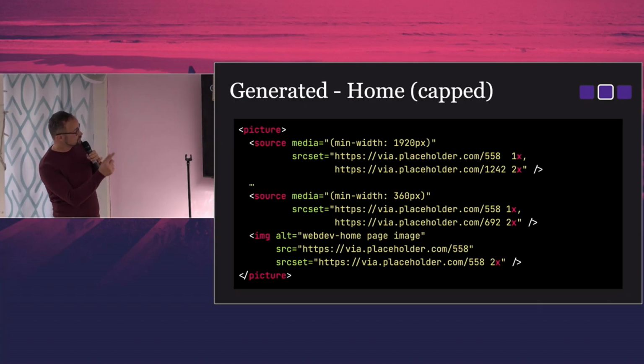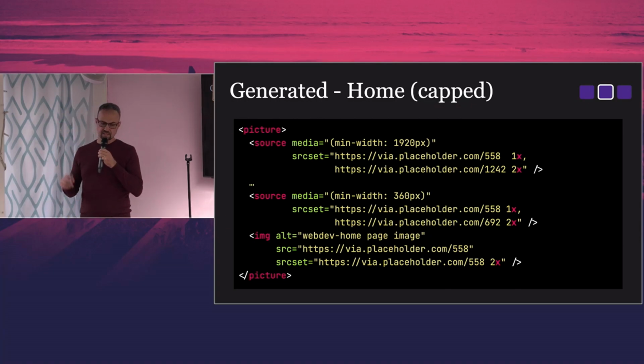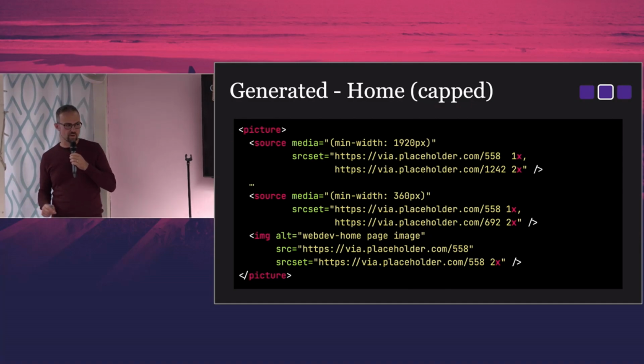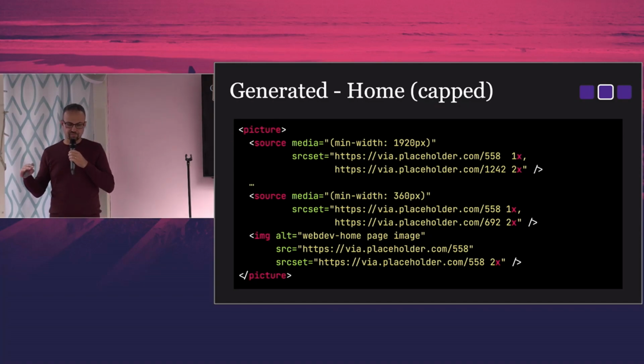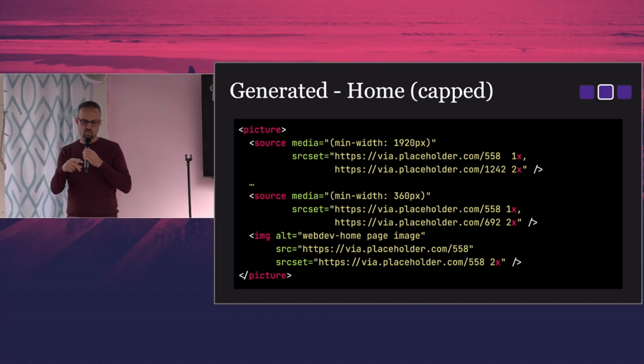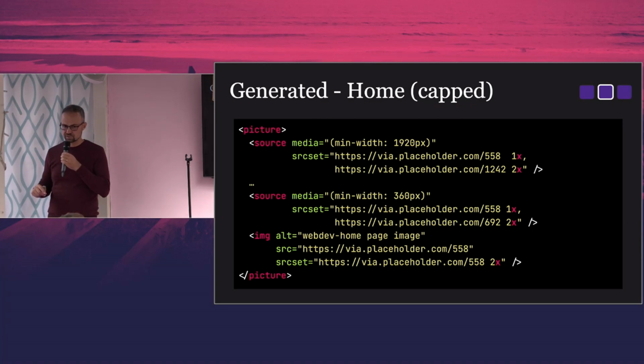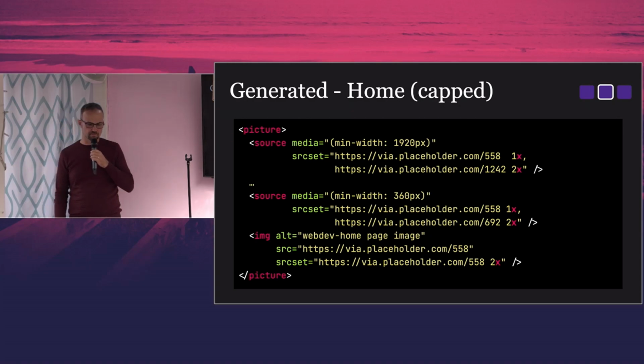So this is the code for the home page, which is capped. To cap the image size, the image fidelity, sorry, on the web, the only way we can do it is to use the X descriptor. Because if we use the W descriptor and just pass all the resolutions to the browser, it will download the one that the browser thinks is better. Instead, if we do it like this, we force the browser to use either the 1x or the 2x pixel version of the image, and it's automatically capped to 2.